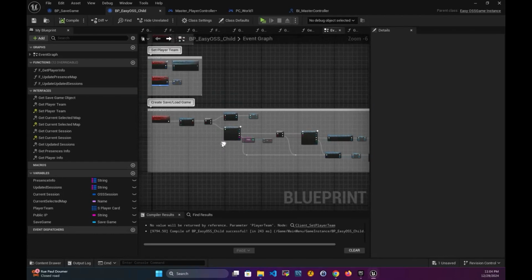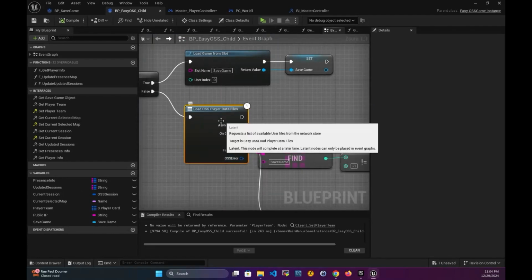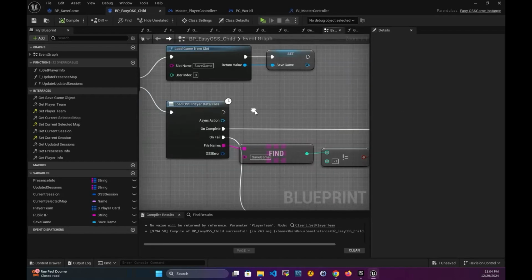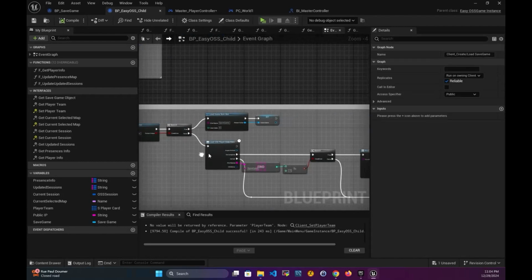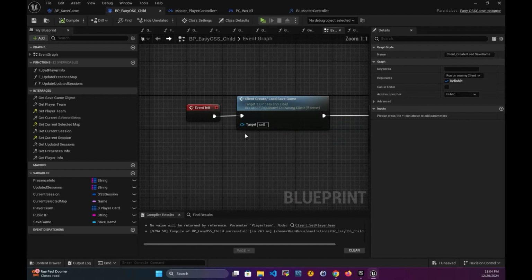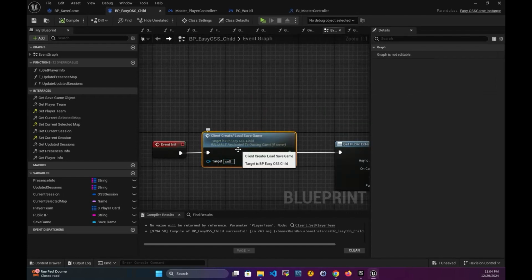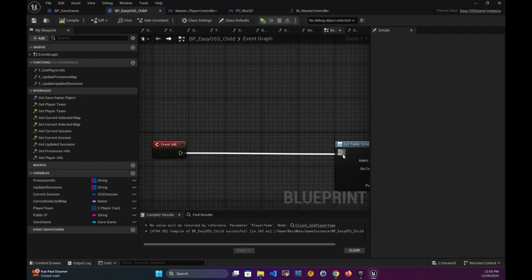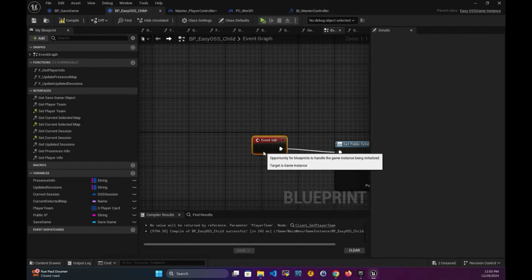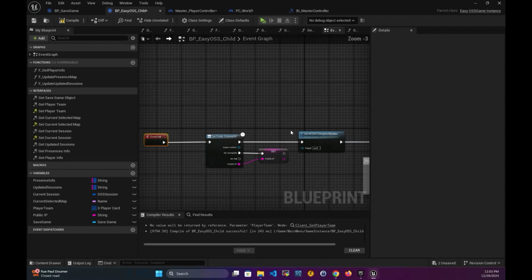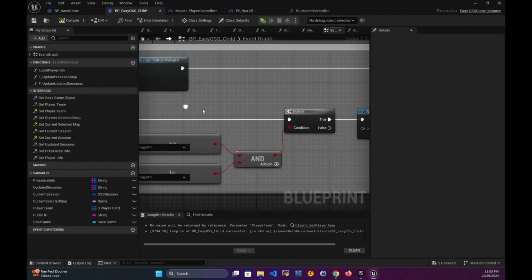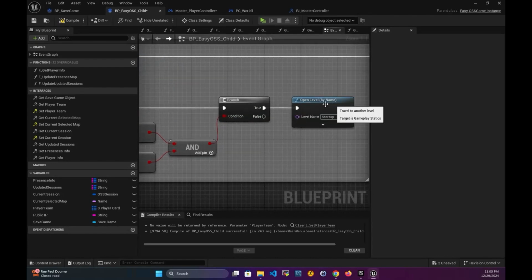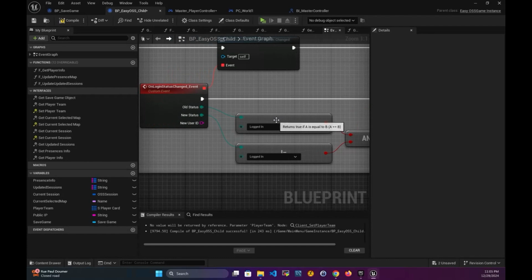It should be noted that the player data storage service requires an authenticated user, so the tasks we use in this event will fail if the event is called by an unauthenticated user. For this, we must move the call to this event because we currently call this event once the game instance is initialized, and therefore before the player login process. We can call it there when the login status changes, so when this delegate is triggered by the OSS backend.